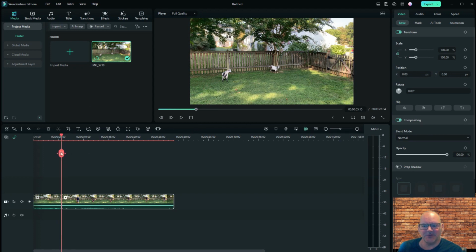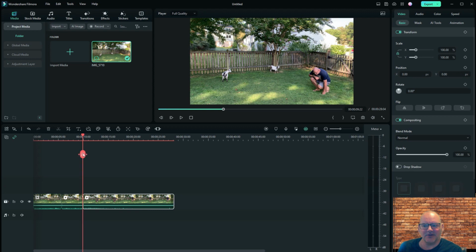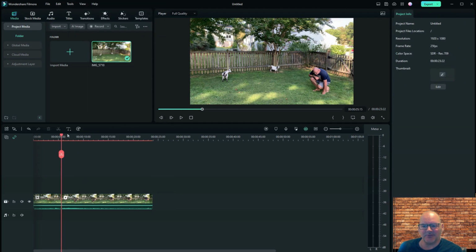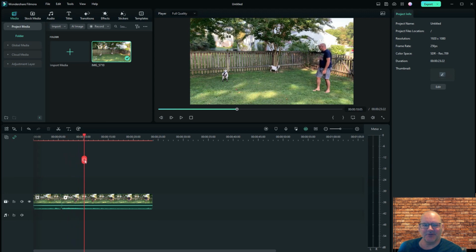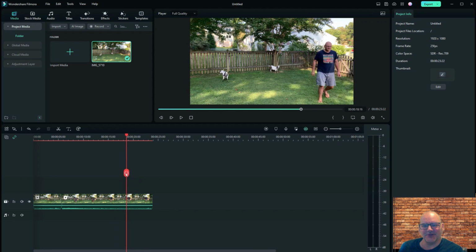I'm going to clip it, and then I'm going to clip it right there. So I'm clipping it there. Now I'm going to right click and delete this part. So now I've got me appearing right there. So I'm going to get up slow and stick my hand out. It looks stupid when I'm doing it there, but you'll understand what the point is later.